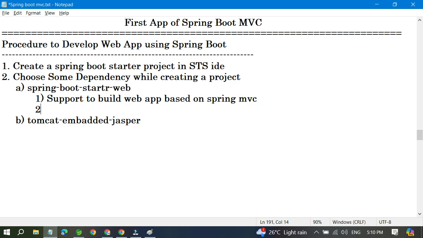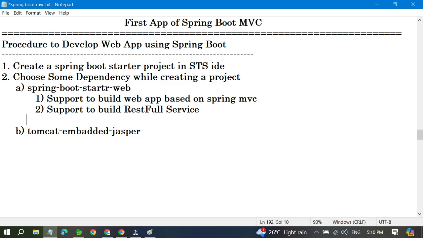The second point is that it supports building a RESTful service. The third point is that it provides Tomcat as an embedded container.